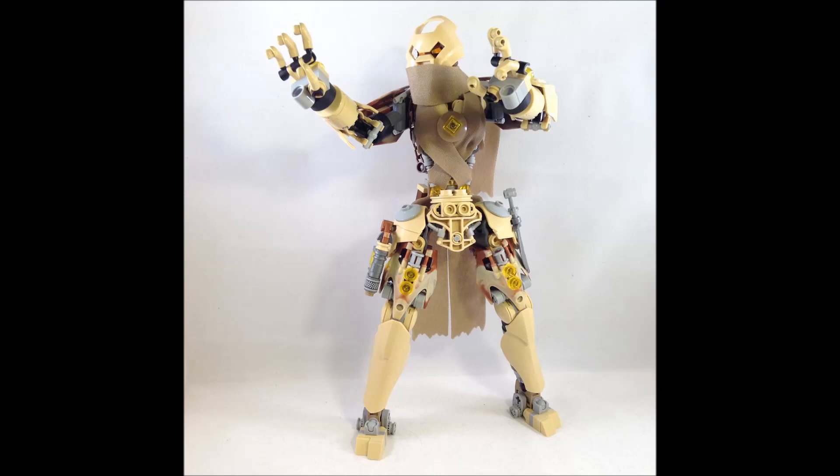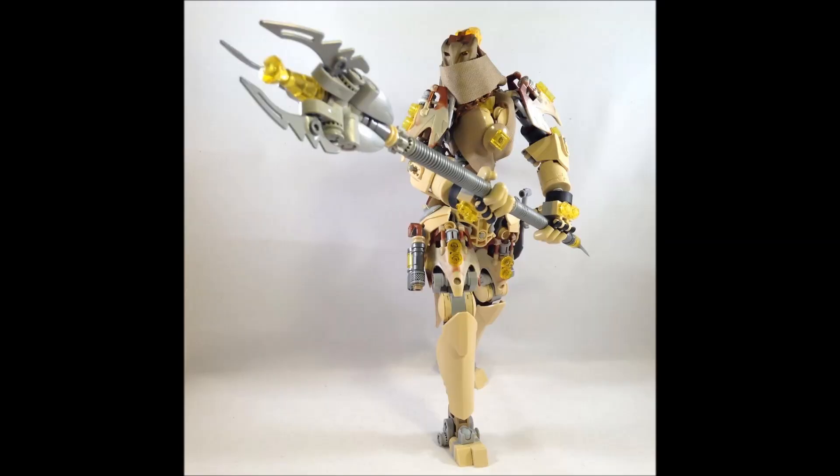Something else I love is the lower arm design on this MOC, and how it beautifully transitions from that small CCBS shell piece into one of the two-by-two round brick pieces. That's as simple as putting a ball joint on the bottom of the CCBS shell piece, inserting an axle, and attaching it to that two-by-two system piece. It works really well with great texture consistency between those two pieces — a great way to transition from Bionicle into system.